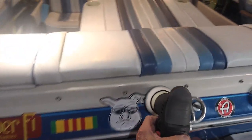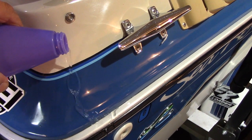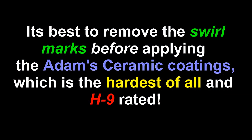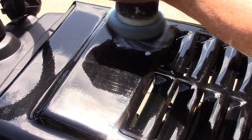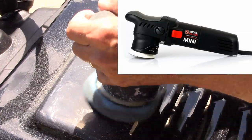I've tried a lot of different things to get this thing cleaned up. Now I'm gonna coat it with the ceramic spray coating, and this is what it looked like afterwards. You see, it's a long-lasting, hard ceramic coating that also beads water like crazy. It's not a temporary wax. So it's best to remove the swirl marks before applying the Adam's ceramic coatings, which is the hardest of all and 9H rated. So again, I'm using the non-abrasive blue heavy correction cream to do that, along with the mini swirl killer random orbital polisher.